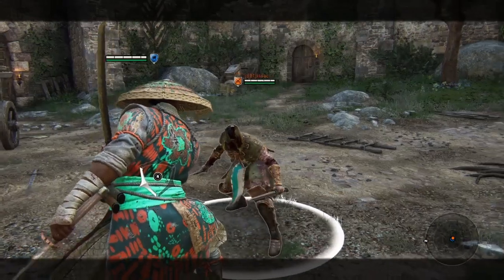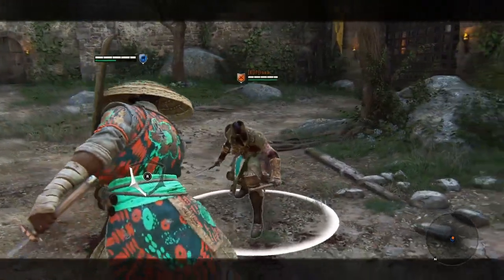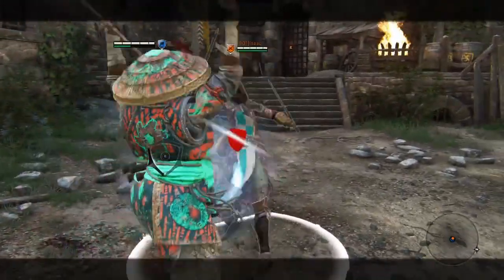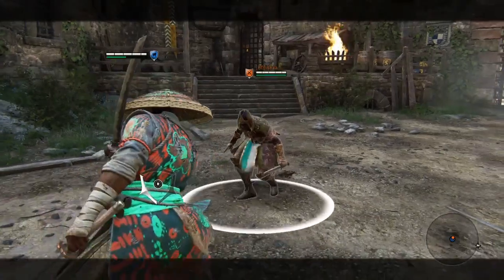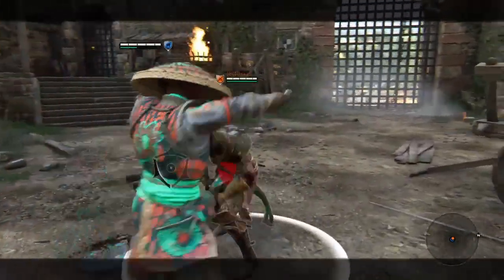It does not allow you to execute, but it is nonetheless an unblockable sweeping attack. Now what you can do is you can play some mind games. You throw the zone, cancel it into a light attack. If they're trying to parry it or if they're trying to dodge, you cancel it into a guard break. Say they don't know how the timing works on it. They don't want to go for the parry, so instead they try to dodge. You get them on that guard break.